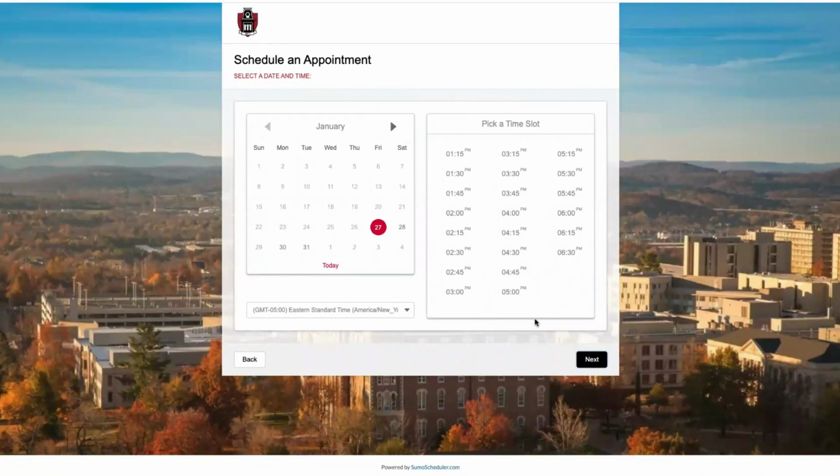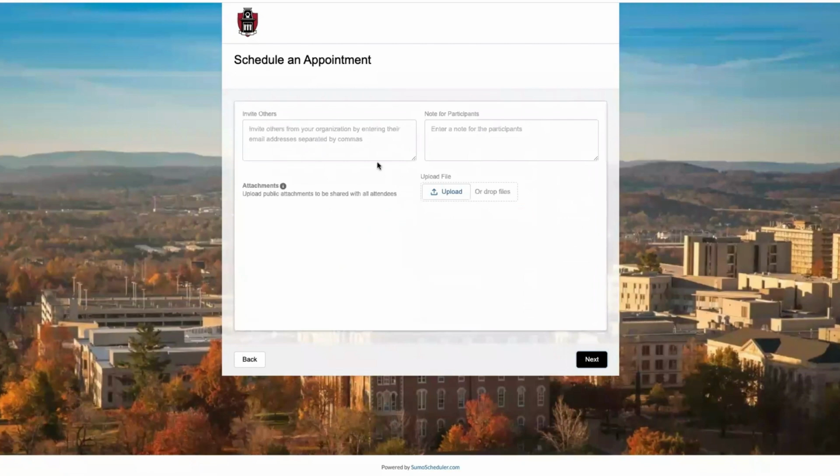After a student has selected a service, they can go ahead and choose a date and time. This availability here could belong to one specific resource, such as an advisor, or even a group of advisors where SUMO can auto-assign that appointment. But for the student, it's simple and easy to choose a date and time.